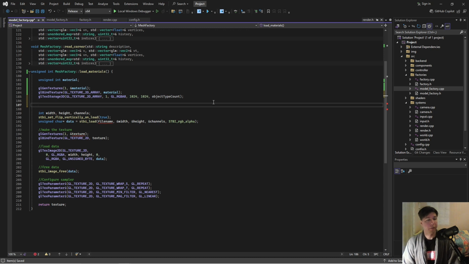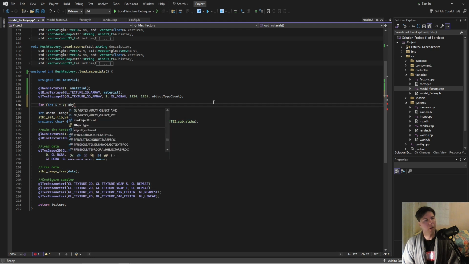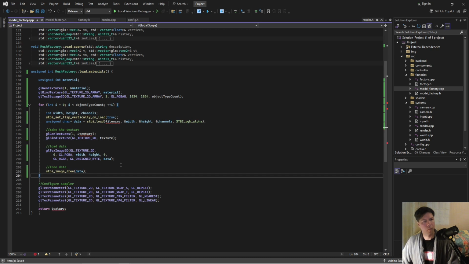Okay, the next thing I'm going to do is loop through and load every texture. So I'll say for i going from 0 up to object type count, we'll then go and load everything.